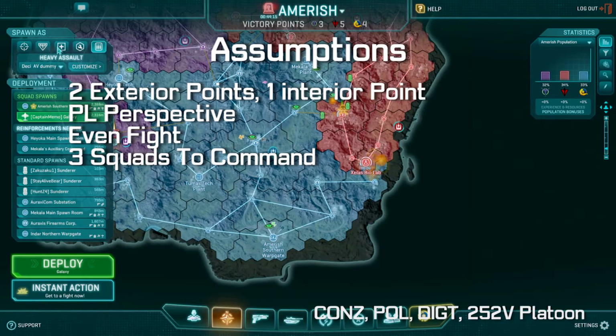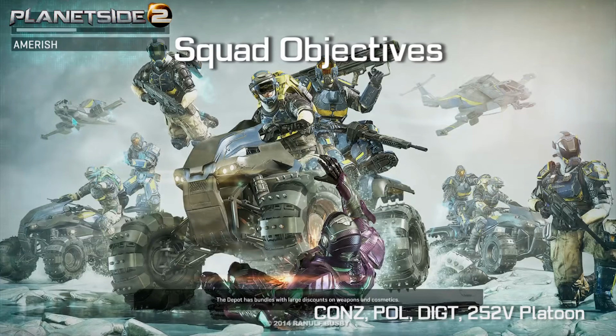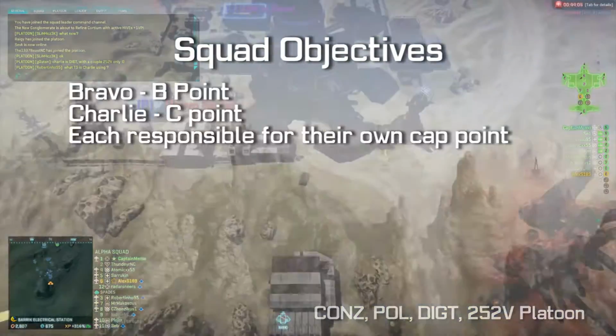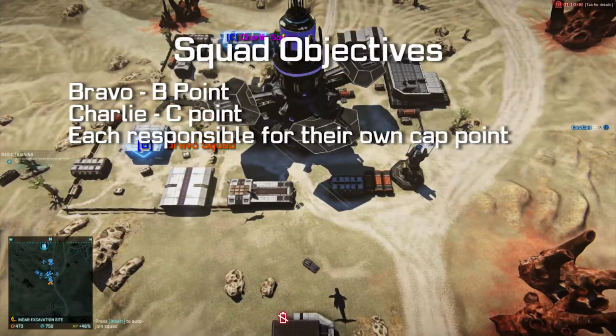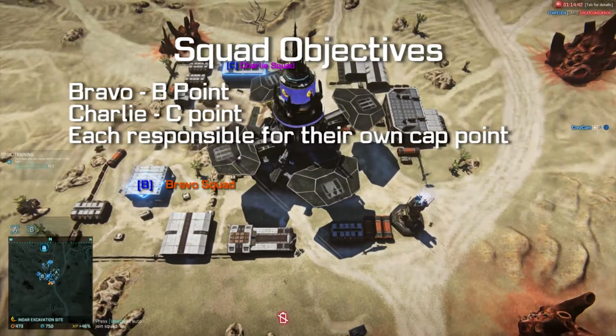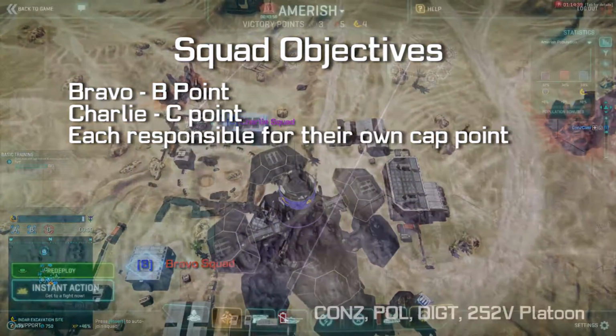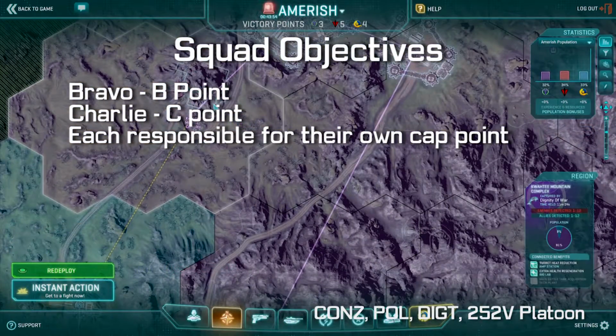The first thing I need to consider as a platoon lead are the objectives of my squads. My typical tactic is to assign 1 point each to 2 of the squads as a primary objective. For example, I will assign Bravo to B point and Charlie to C point. From this point onwards, these 2 squads are responsible for making sure those points do not flip to the defenders.